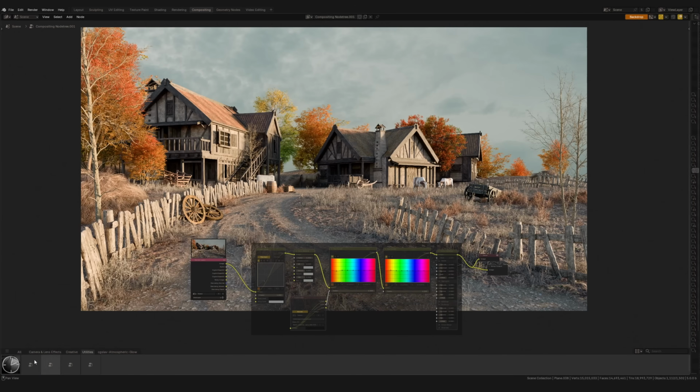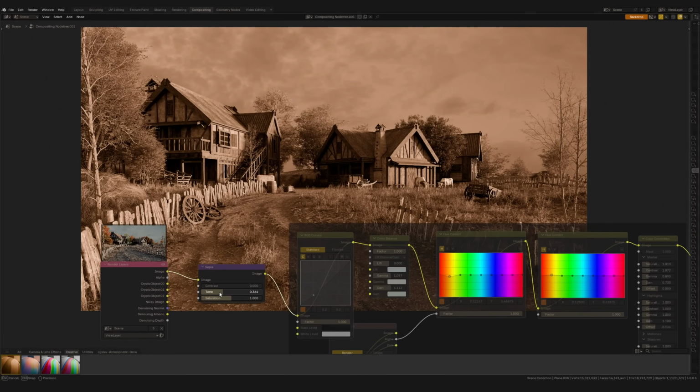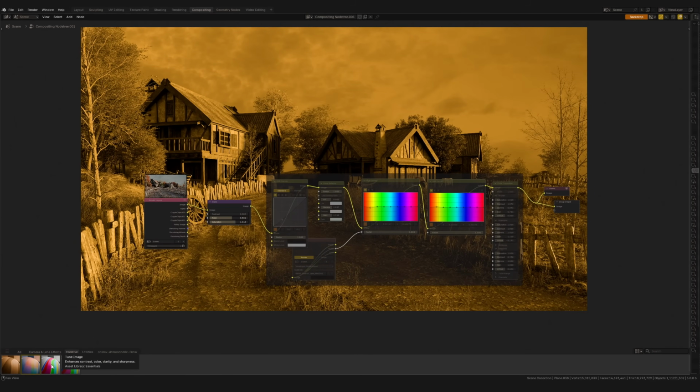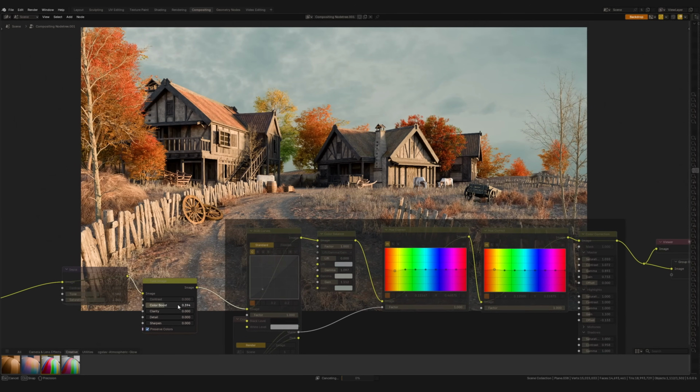And I find this very interesting, because now we can simply turn our render into something like this in one click using the Compositor and Assets. I love this sepia preset, it looks cool. Also, I like this one, Tune Image, which we can use for doing post-production. This is a small node, but the basic things work well for adjustments.